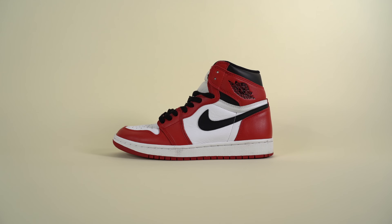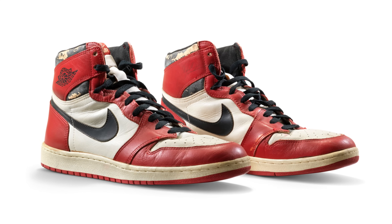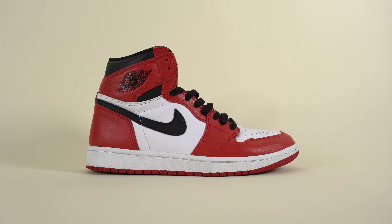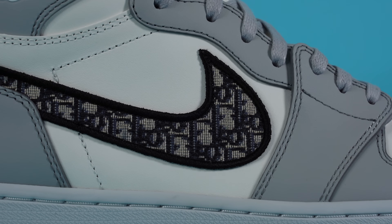Kim Jones is a lifelong fan of Jordan brand and his favorite silhouette — like myself — is the Air Jordan 1, which explains why he chose it for this collaboration. He's also a fan of the original Air Jordan 1 and wanted to make this Dior version as close to the original as possible. That's why the shape looks different from newer Air Jordan 1s but very similar to the 1985 originals. Kim Jones even made sure the width of the stitching was exactly the same as the original, since those stitching lines have gotten shorter over the years. The more you hold this shoe and notice the details, the more you realize how much more premium it is than a standard Jordan 1.